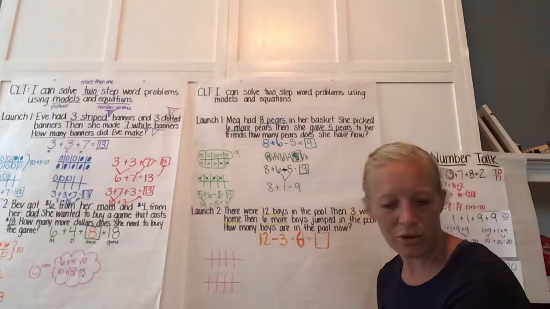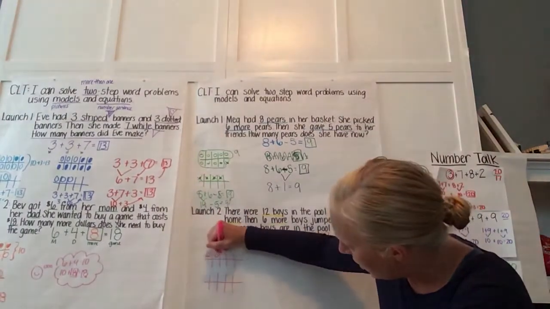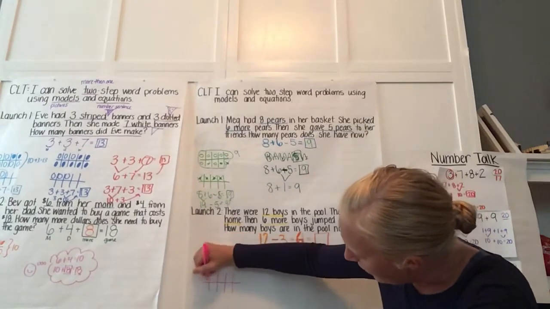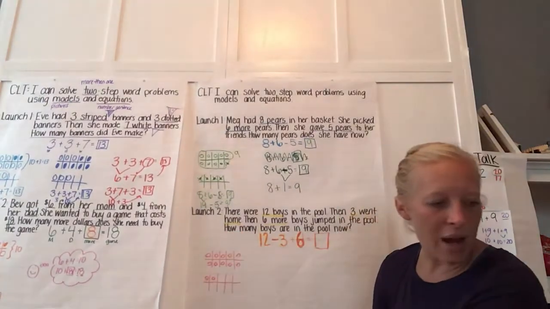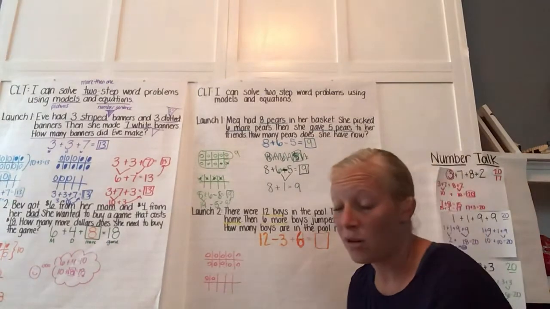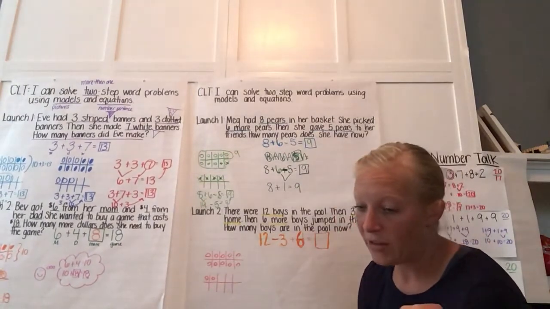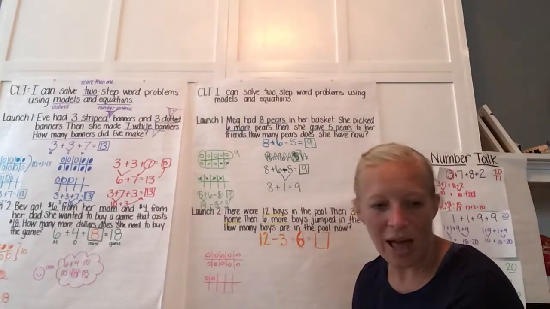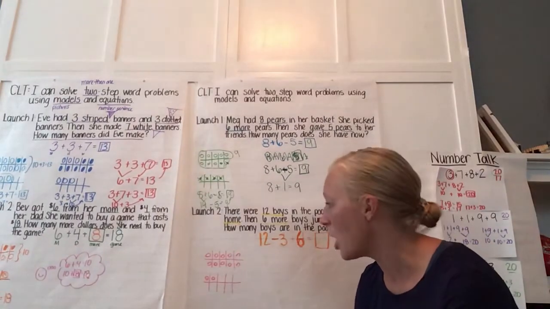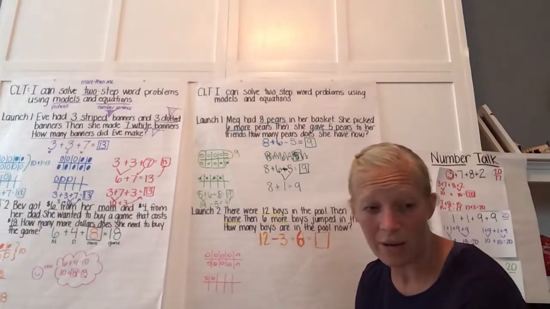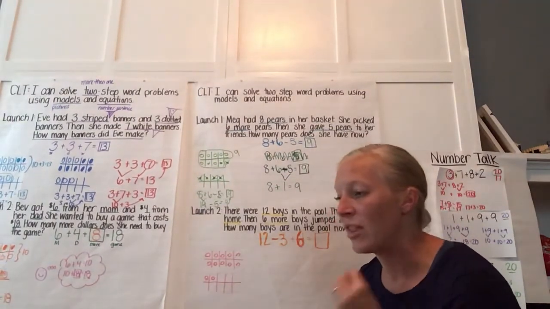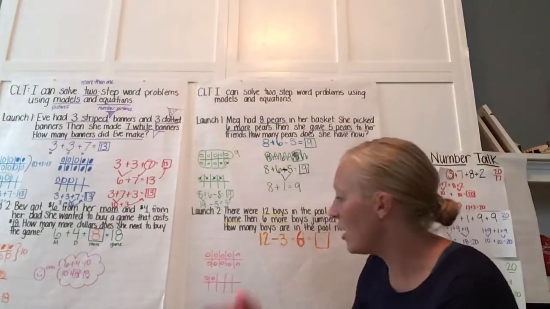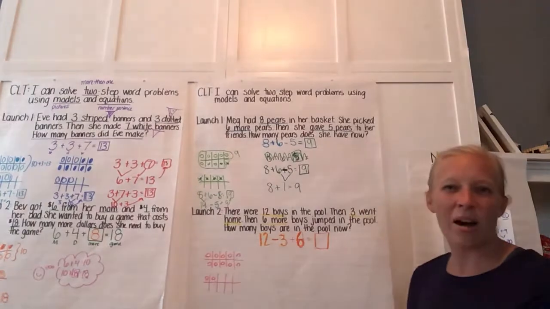Where did you start first? 3, 4, 5, 6, 7, 8, 9, 10, 11, 12. You know what I love? I'm not seeing you guys having to count those out, even though I am. I asked this friend over here, and they said, well, I know that 12 is 10 and 2 ones. So they weren't really having to count them out as they were going. They knew what 12 looked like on the 10 frames, but they needed more for the adding and subtracting. So they didn't have to slow down and think about this a whole lot. They knew that 10 and 2 more down at the bottom made that 12.